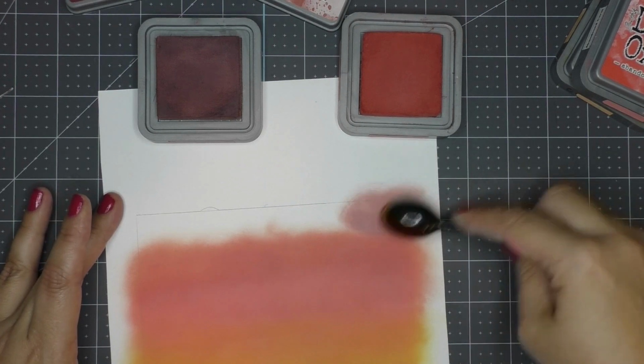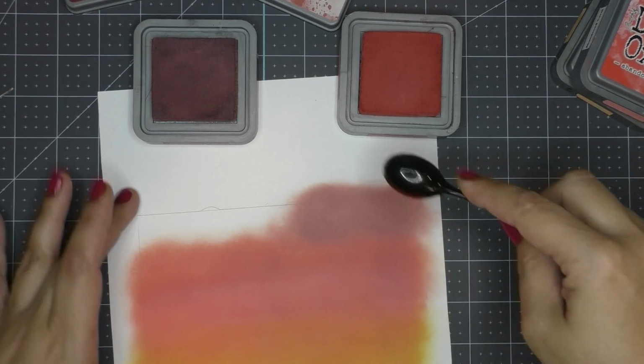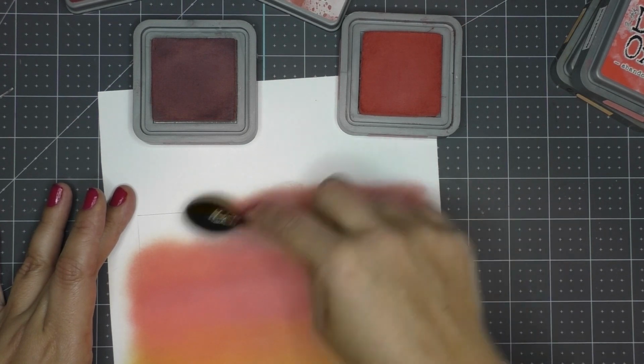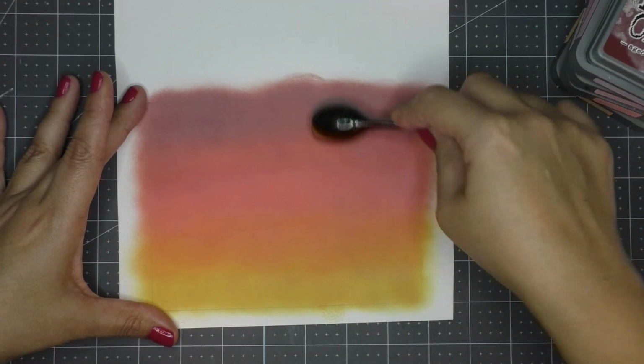I gotta tell you, this is a workout. It's a workout for the arms. I think they should do like a Karate Kid, but with ink blending. Right the circle, left the circle. I mean, it could be a workout, especially because I wanted a lot of color. I wanted it intense, so I was kind of pressing hard on the brush. So yeah, it's a good, fun workout.